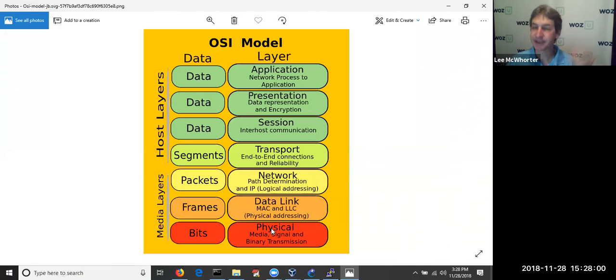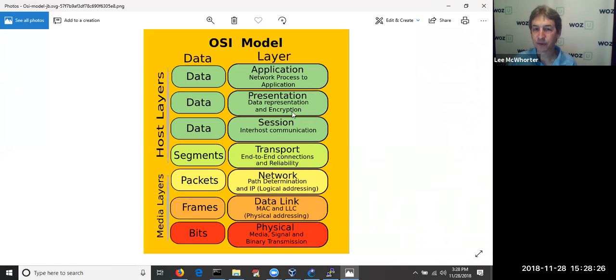And in my case, it's a wireless adapter. So my wireless is physical. My wireless network card has a MAC address. Then my machine has been assigned an IP address through DHCP. And then end-to-end communications and reliability is handled by TCP, part of the protocol. Transmission Control Protocol makes sure that when we send a packet, it actually gets there. And if not, the recipient can request a resend. And so the TCP part is going on.